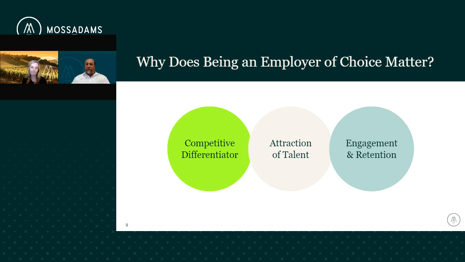The second piece is about attraction of talent, right? So, if you think about some of the challenges you're facing, ask yourself the question, do you have a well-defined employer value proposition? Are you clearly able to articulate why an employee should work for you? And sometimes you have to ask that of yourself, which was kind of my opening question, like, why do I work here? And are these things very tangible, or are they kind of fuzzy? But I will say that having a clear value proposition and being able to demonstrate employer choice, people are knocking on your door wanting to come work for you. They're actually willing to come in at lower paying jobs and work their way up because they know the potential is so much better. And then lastly, engagement and retention.